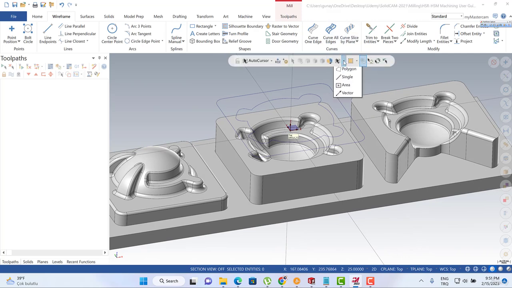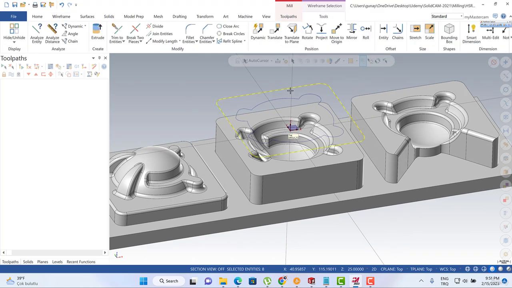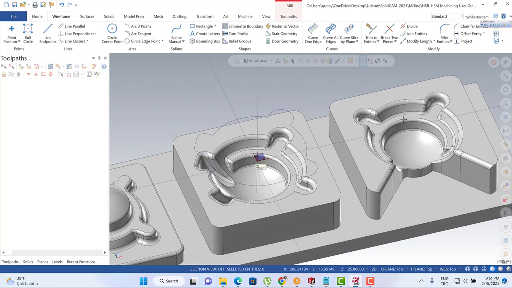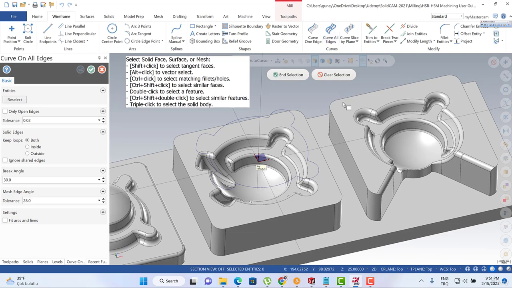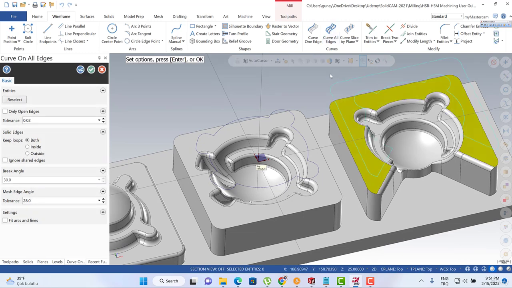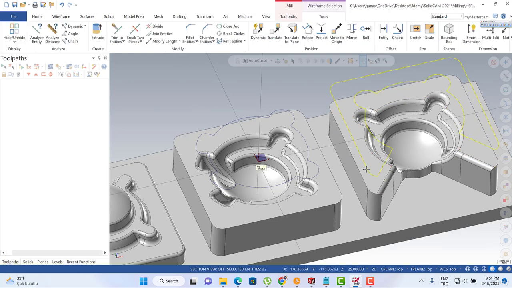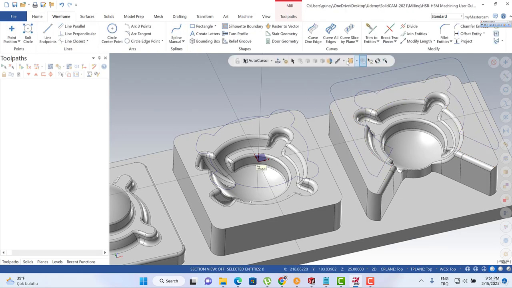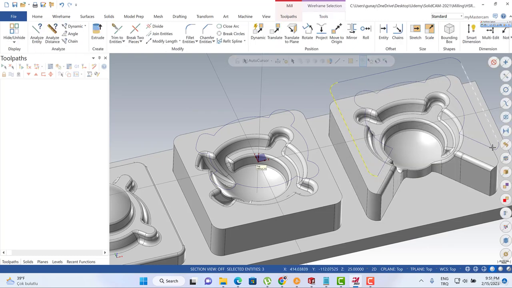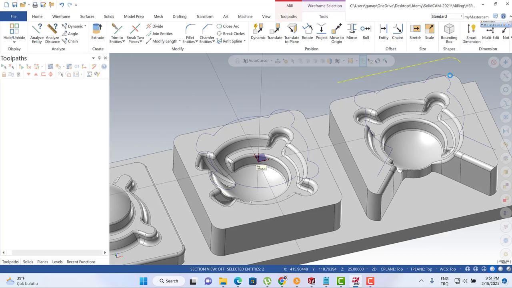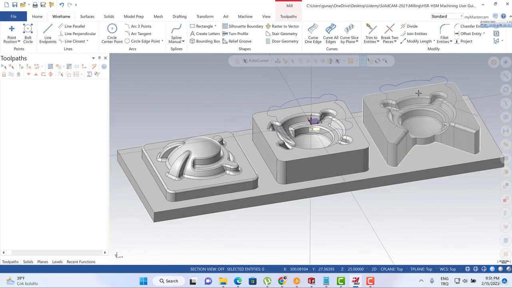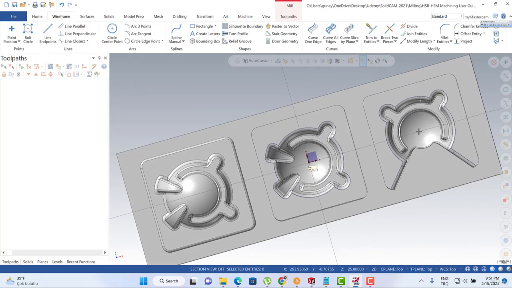Actually, when we consider our roughing process, that chain is not important. Okay, let me focus on this part. I also need to do curve on edge options, and then I need to select this part and hit the OK button. Similarly, I need to turn to the line, and then I just need to delete this one and this one. After that, we can turn to the chain options again to delete all of them. Okay, that part is also enough for us.